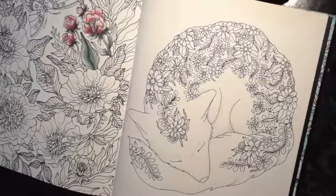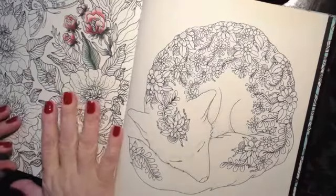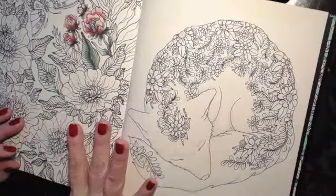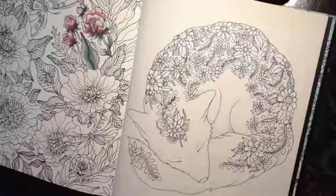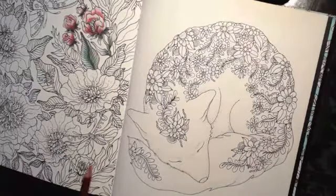So you can do it two ways. You can scratch colour, and then you can put a piece of tracing paper between the pages and leave it, or you can then come back and do that. So, oops, I've taken out one colour.